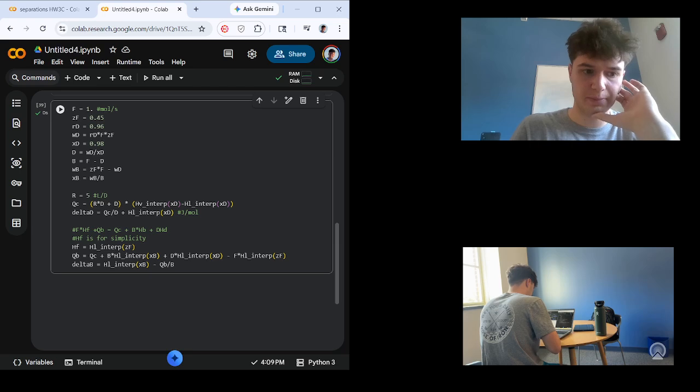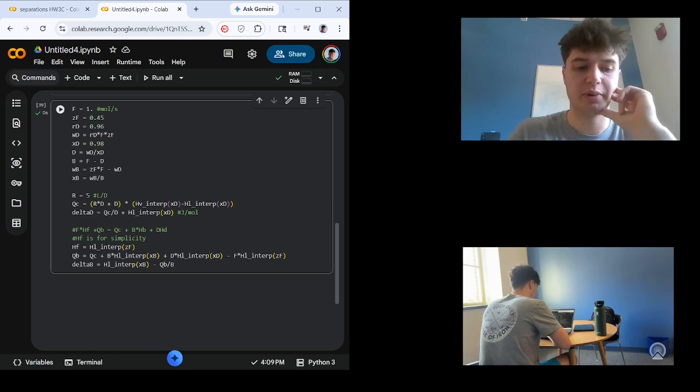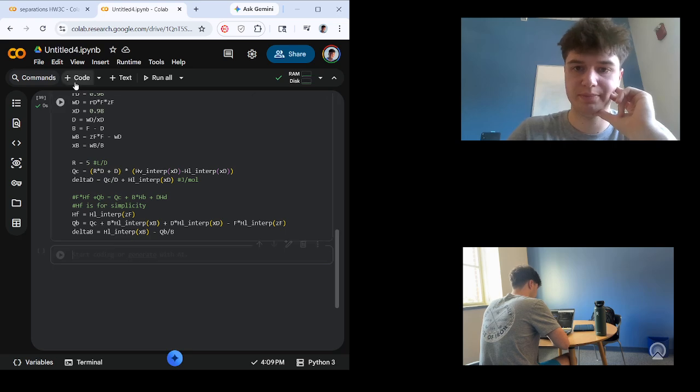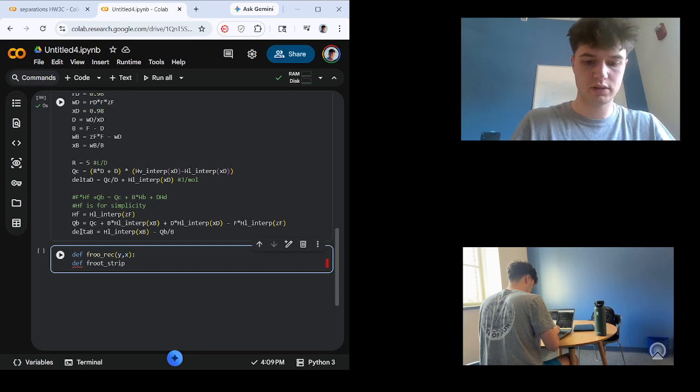We're good to continue. So now we're going to input our functions for our rectifying and our stripping section. So you're going to define func underscore rec. This is going to be functions of y and x, colon. And then we are also going to define a function for our stripping section, which is going to be y and x.